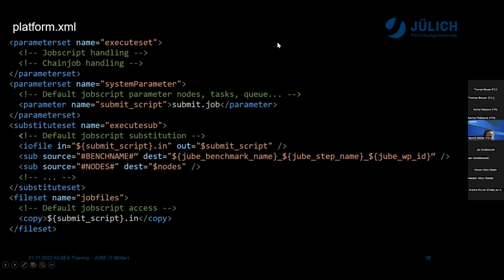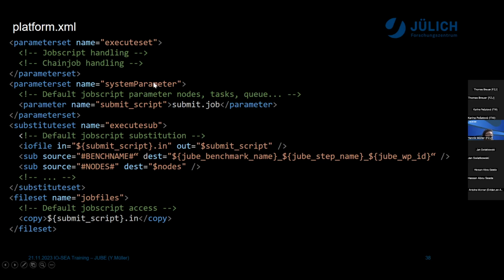And what I want to cover here is which parameter set is what for. So where do you probably want to look, and a little bit about what kind of things we have defined. In the execute set, we have stuff that is mostly about the job script, or about chain jobs.